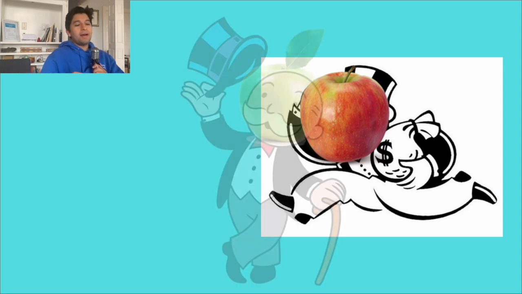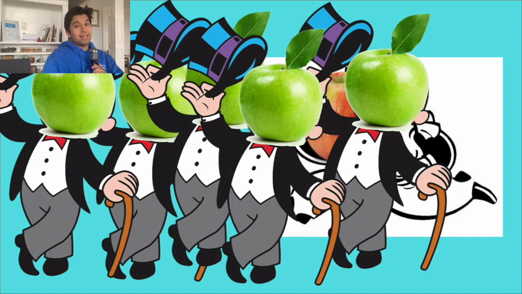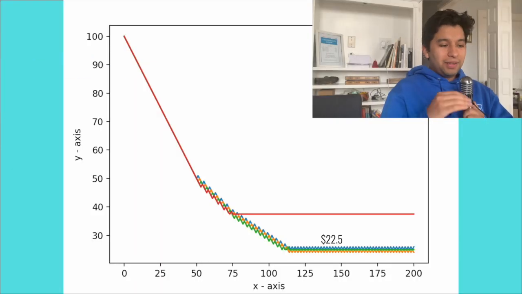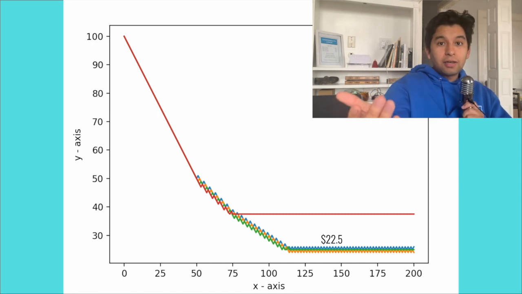Now, let's assume that this apple is no longer the only person in the game. We now have a green apple. Now, let's imagine all of Green Apple's friends believe that it would be a great idea for them to enter the game. Well, now we have a market. And we can see here that when there is a large market, actually the price decreases to $22.5 because I have a lot of different options.